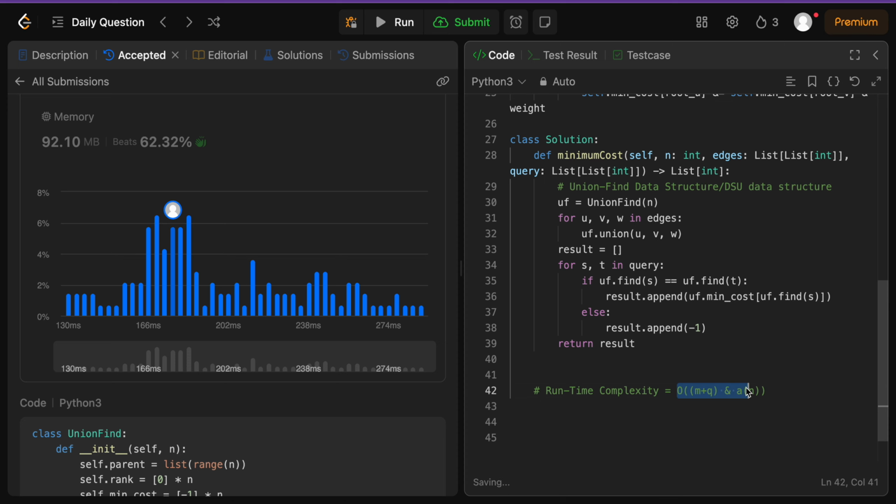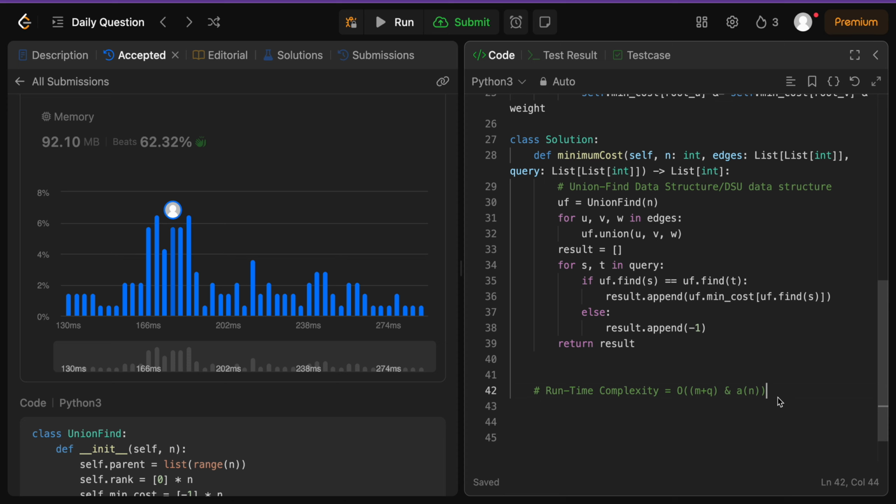Okay, now why do we have something this complex? Let's talk about it. So, the union find operations like find and union, those methods in the class, they're going to have an amortized runtime complexity of big O of a of n. A would actually be the inverse Ackermann function, and that's going to grow very slowly, so making it also very efficient. I'm not going to get into what that really is. Feel free to Google it. I might put it in the description as well. But in addition, to process all the edges, that would be big O of m times a of n. And to answer each query, that would be big O of a of n. And so the overall runtime complexity would be big O of m plus q times a of n. M would be the number of edges, and q would be the number of queries. And again, a is that actual inverse of the Ackermann function.